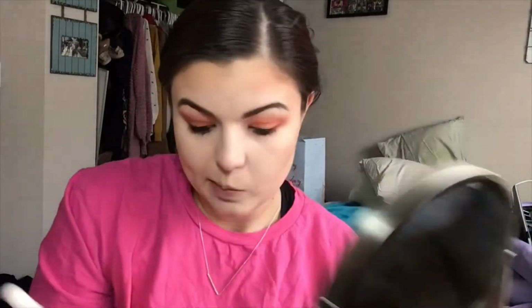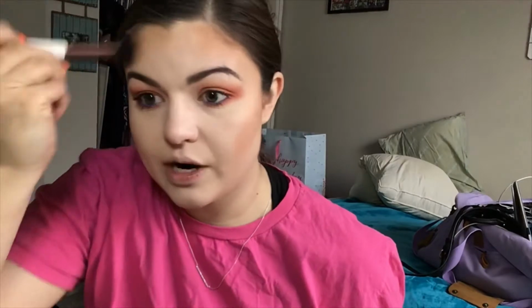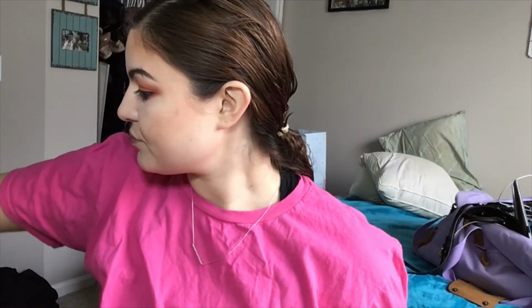This is definitely a little too dark for me, but it'll be good in the summer, and hopefully I'll be nice and tan. Okay, so that's kind of how it looks right now before I blend it out. I'm going to blend it out using a stippling brush. It's a Morphe, my favorite stippling brush. Okay, I look very tan right now.